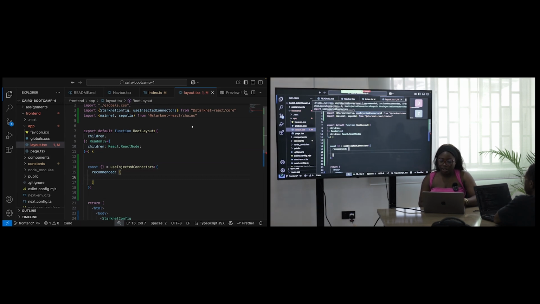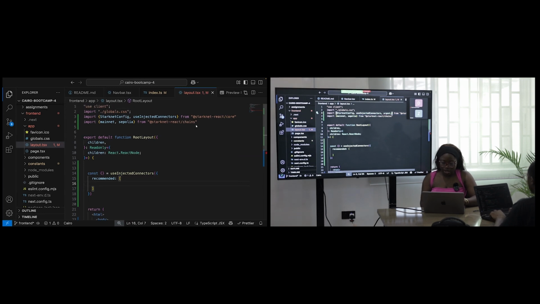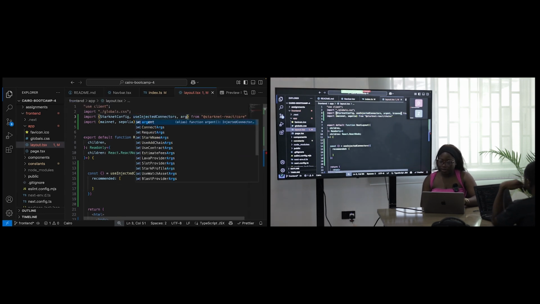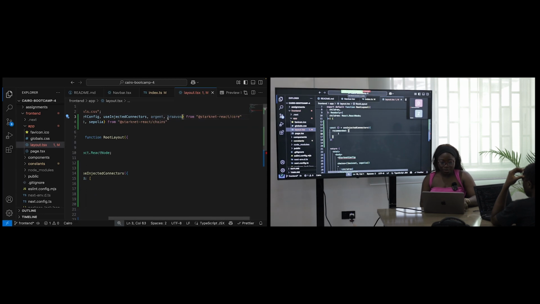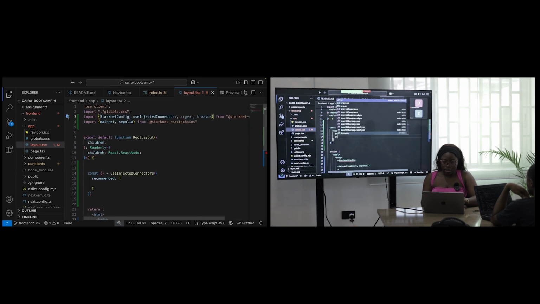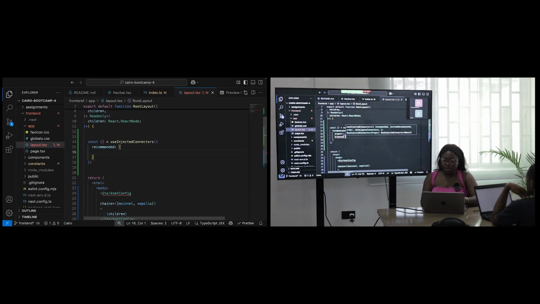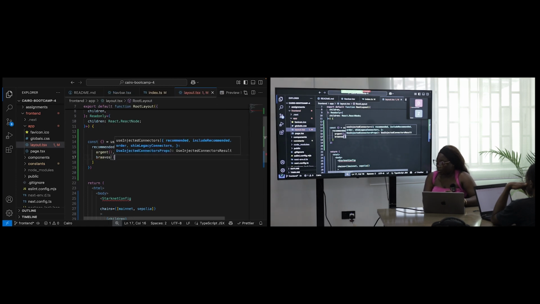So we need to import Argent and Braavos from Starknet-React core. Once you have that, you simply pass it into this array: Argent, comma, Braavos. So these are our recommended connectors.